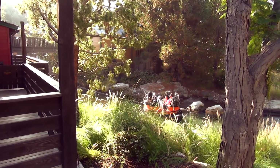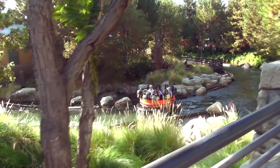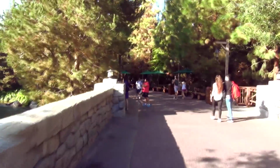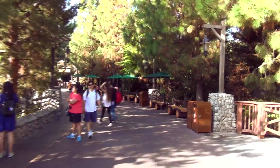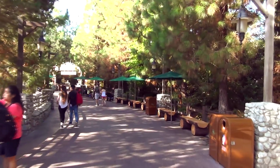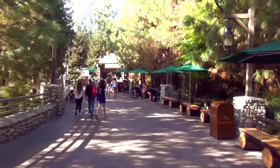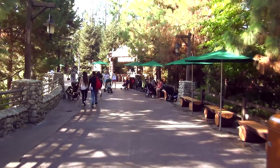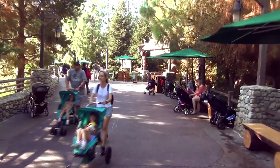Ah, yes, the calm before the storm. This is where everybody's getting to know each other and trying to figure out what they're in for if they haven't been on it already. We will not be riding Grizzly River Run this morning because that's not a ride that I do solo generally, because to film it, you pretty much have to point the camera at somebody. It's very difficult to do a true first-person view on that because the boat moves around in circles, so you never really get to look behind you or ahead of you all the time. So I like to have the camera pointed at somebody I know so that they don't freak out on me. It seems kind of rude to point the camera at a stranger for 10 minutes straight.